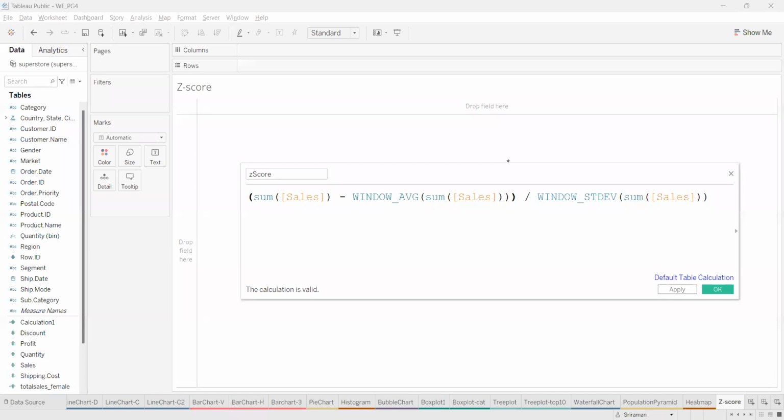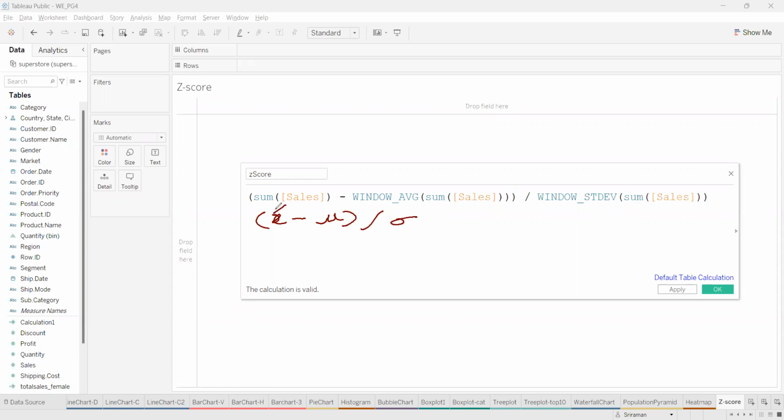So the formula is this. This is X minus mu. Then this is the bracket, divided by sigma.